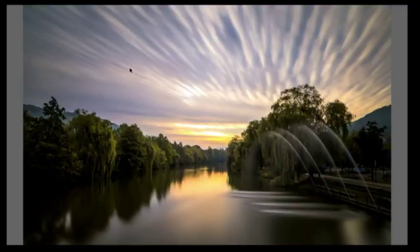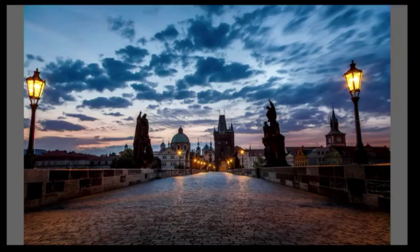All right, let's take a look at our first one. Now, we asked people to send us three of their images. So we'll look at the three, and then we'll give a little look here. So here's the first one. And these are all from the same photographer. Second one. And third one, and looks like Prague, a little Prague-a-rooney.